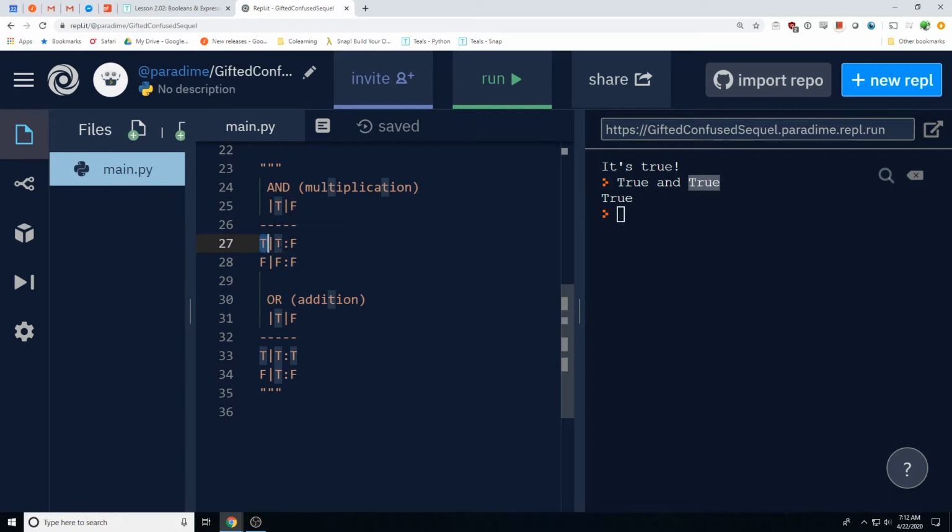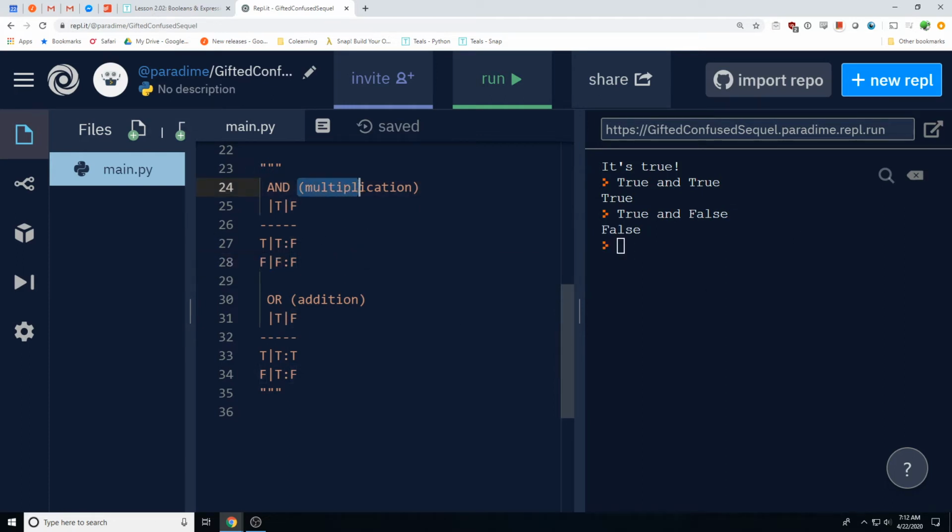Where do they intersect on this little table? Looks like it's True. That's what we got. If I do True and False, I look up True here, and then look up False, and I expect that I'm going to get False. So that's how that works.